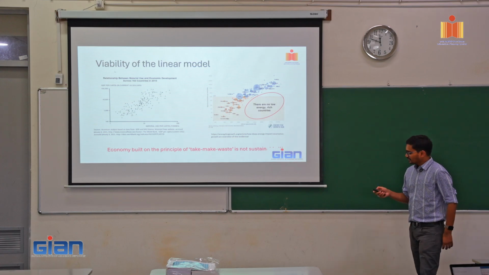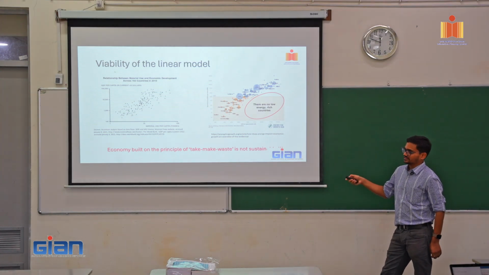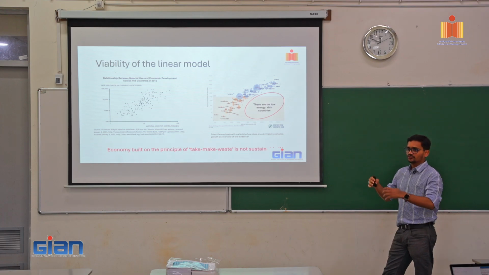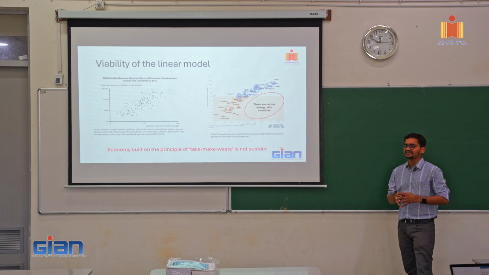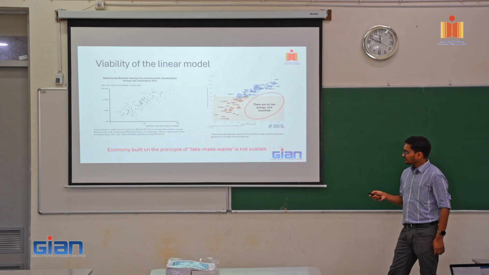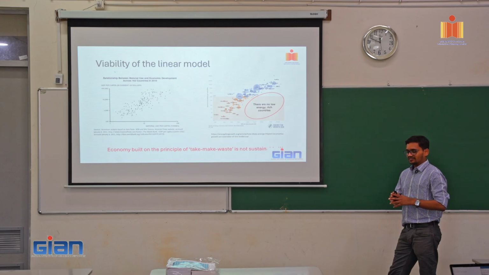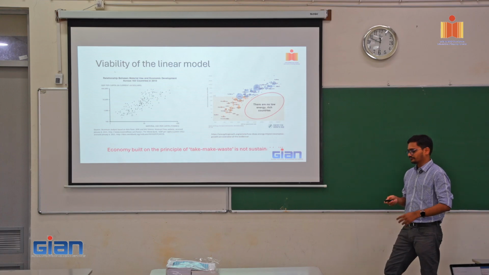But you can imagine that this is not sustainable. If you keep on, let's say, increasing this, eventually this graph cannot continue indefinitely. So there will be some limitation somewhere which will force you to rethink this model, whether this can go on or not. An economy built on the principle of take, make, waste is not sustainable. There will be a certain limit which will stop it from going further.